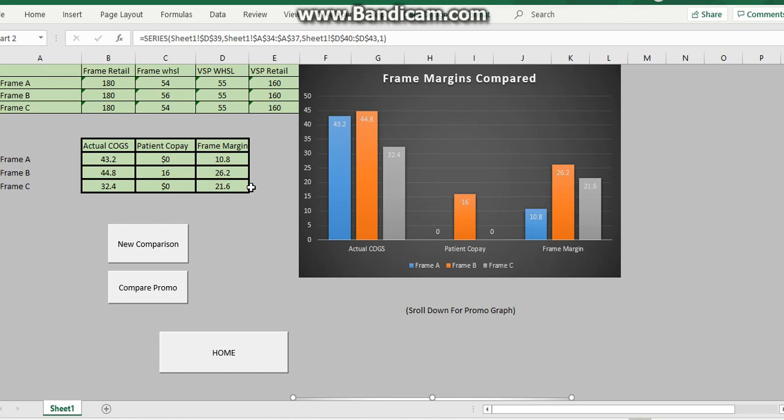But you have to be careful. Just simply buying an inexpensive frame, as we see in the first option, didn't necessarily net us what we were looking for without a good vendor discount. We see our actual cost of goods graphed out here, our patient copay, and obviously the patients like that zero copay, and then our actual frame margin. So we want to be in these two categories here, and we see how to get there, and that is through either buying above that plan, or if we buy under that plan, then we need to buy under that plan at a substantial discount.